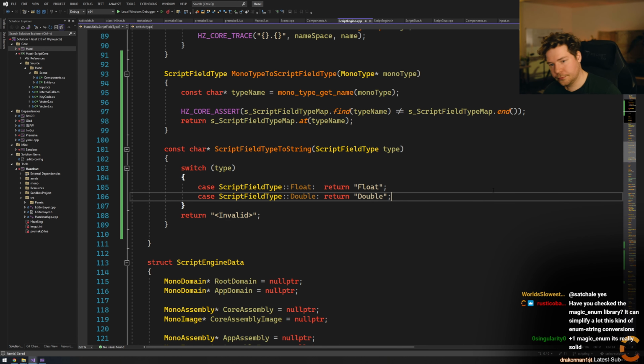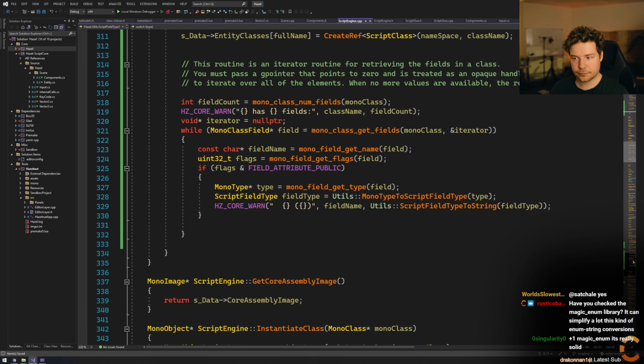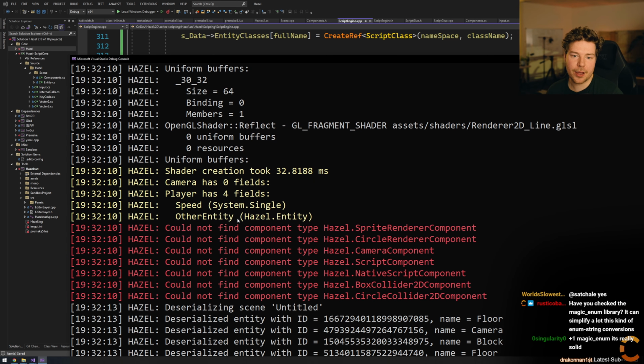All right. So basically, if this works, which I don't know if it will, instead of printing system.single, so last time we ran this it printed system.single.